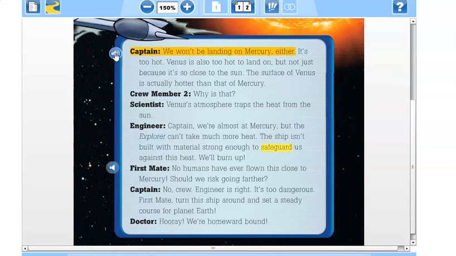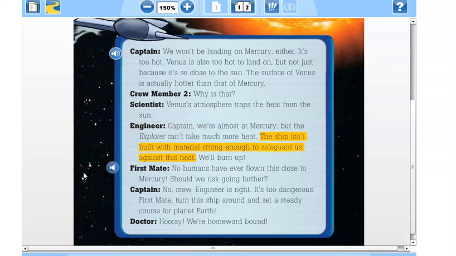Captain: We won't be landing on Mercury either. It's too hot. Venus is also too hot to land on, but not just because it's so close to the sun. The surface of Venus is actually hotter than that of Mercury. Crew member 2: Why is that? Scientist: Venus's atmosphere traps the heat from the sun. Engineer: Captain, we're almost at Mercury, but the Explorer can't take much more heat.